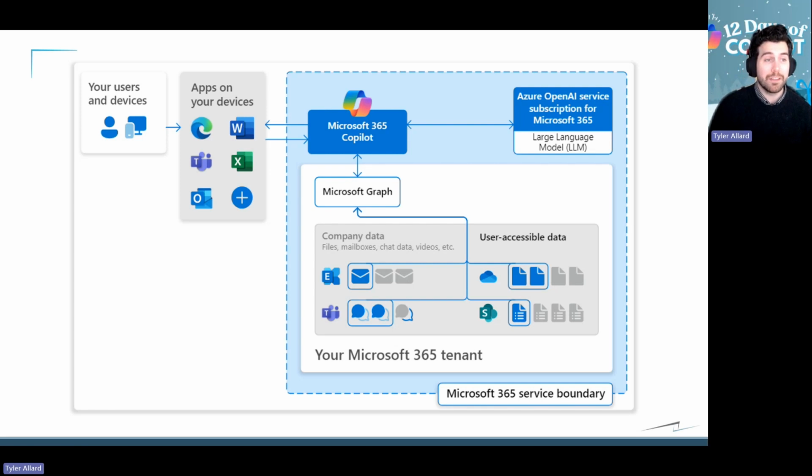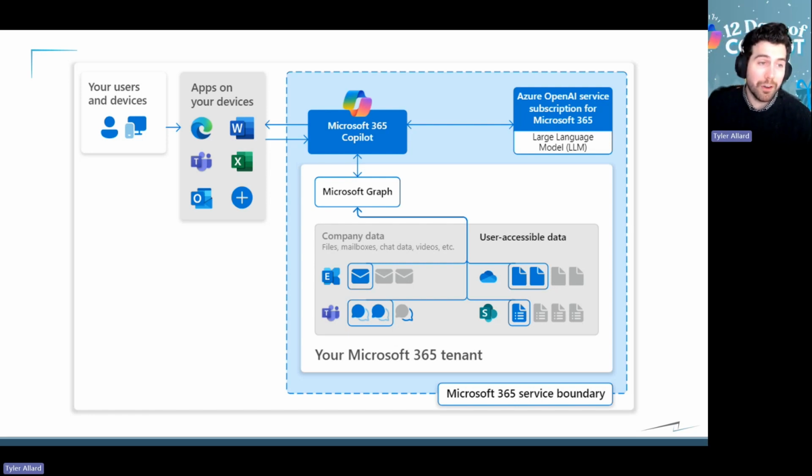So what this means is if you have your security in place in your tenant, if someone were to ask to see the payroll information of another user, if that's not something they'd be able to navigate to in SharePoint, then that's not something that Copilot is going to be able to witness. Therefore, it won't be able to provide it to the user as a response to that prompt.